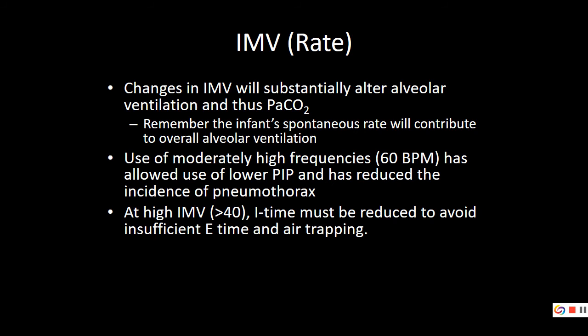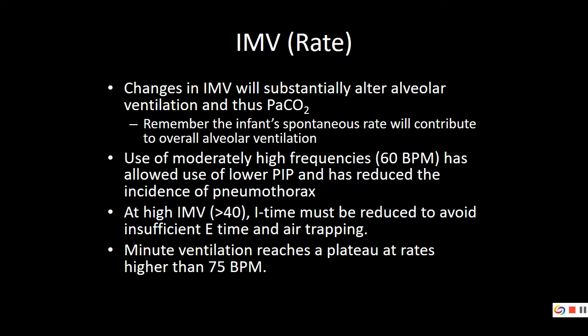When you get to higher and higher ventilator rates, you have to watch your I time, your inspiratory time. If you don't lower your inspiratory time, the baby doesn't have enough time to exhale and you can get gas trapping. So most people don't go much higher than 50, 60 breaths per minute anymore.